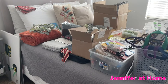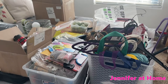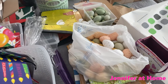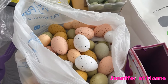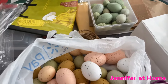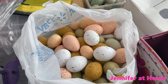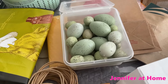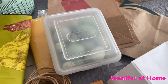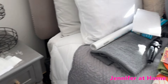You never really realize how many things you have until you empty a closet or put everything together in one place. I've started sorting through Easter egg decorations and pulled out my very favorites. I'll donate the rest — the colors don't go well together and don't match my decor. I'll just keep this small box of the eggs I like, stored in an empty container I already had.